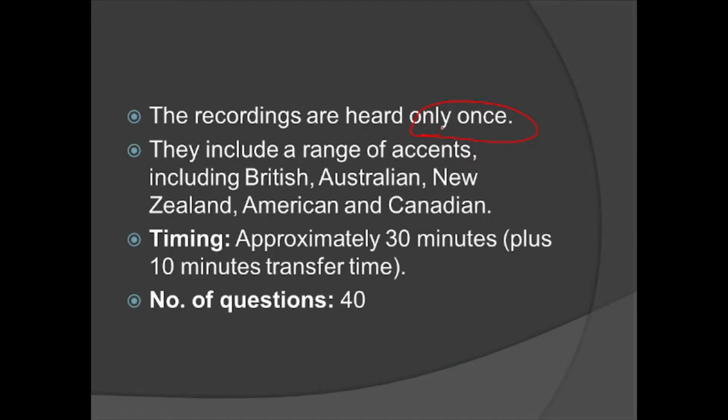The recordings include a range of accents: British, Australian, New Zealand, American, Canadian. So if you have 5 to 6 months in hand, I recommend you watch some news and podcasts, without subtitles if possible. Initially you can use subtitles, but not later on. That will definitely help you catch the way they speak and what the silent parts are, so that you don't make spelling mistakes. A lot of things are there.